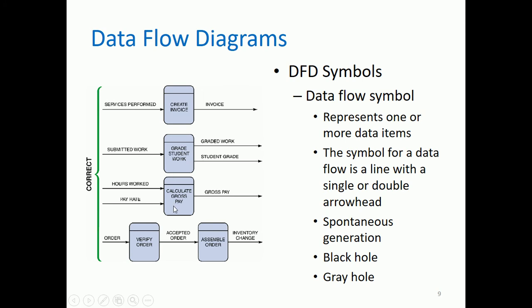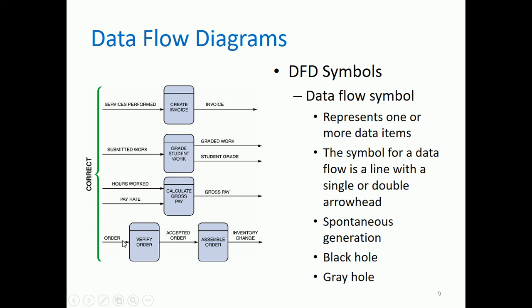Okay, next is we have the process calculate gross pay. What is the data that is needed for calculate gross pay? We have hours worked and pay rate. So you need those two data, hours worked and pay rate. Then you're going to ask again, what if calculate gross pay is finished? What is its byproduct? So we have gross pay. Just like the first example, the gross pay will also be the output. Okay, next, this is also a correct implementation.